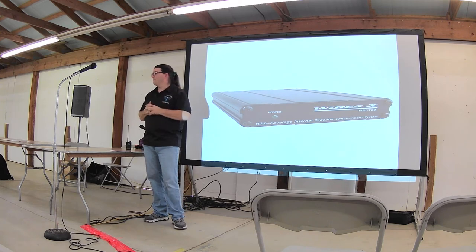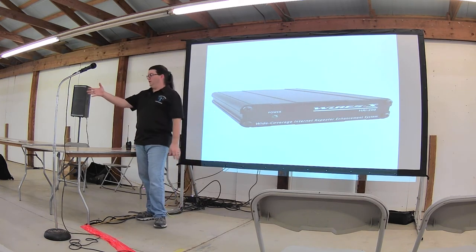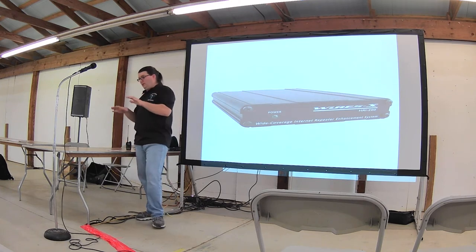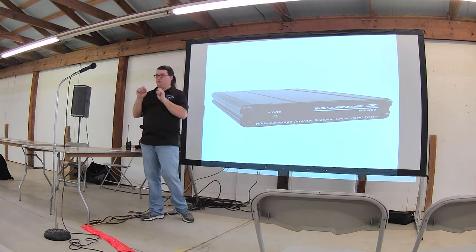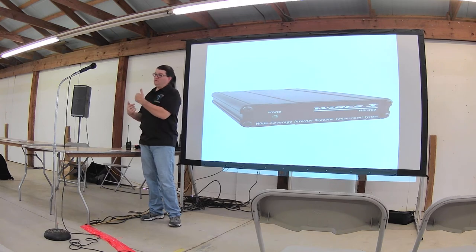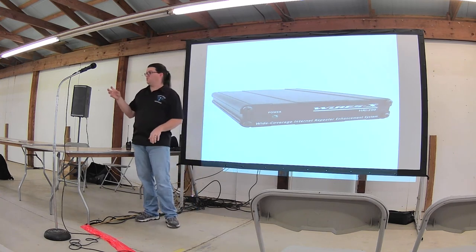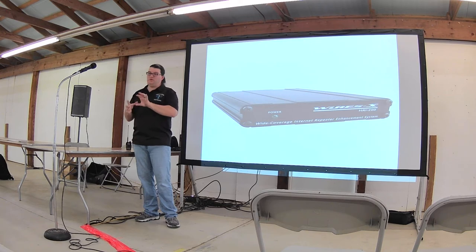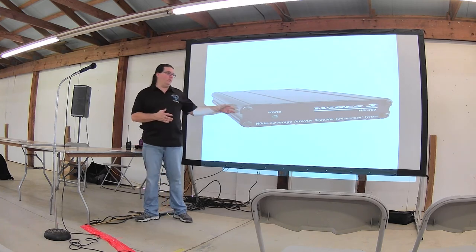So the use case for this device on screen is that you install this in your home, that's that connection to your local internet, your house, whatever. Well, the box itself, that's for Wires X. If you want to do what's called a node, a Wires X node, you would need a laptop, and that box. On the back of it has two connections, and one plugs into your radio, and one plugs into your computer. And what this does is it turns all your RF audio traffic from the radio, converts it to a communication that the laptop and internet will understand. And then it'll send it to wherever it's going, to the repeater or whatever network you're getting into. So yeah, you can create it that way.